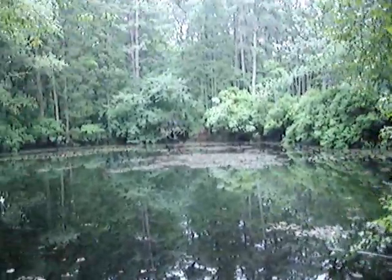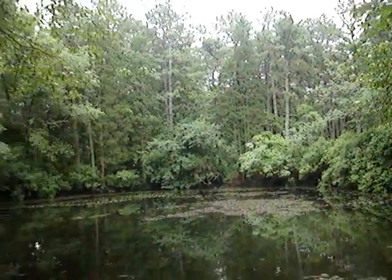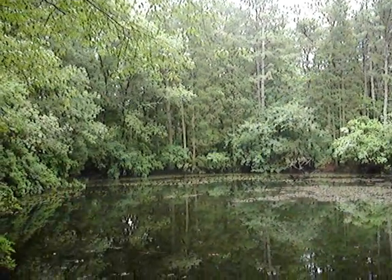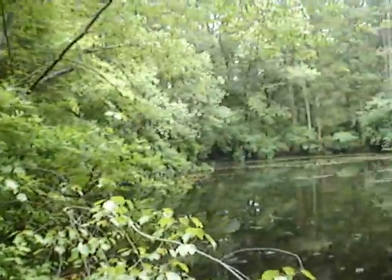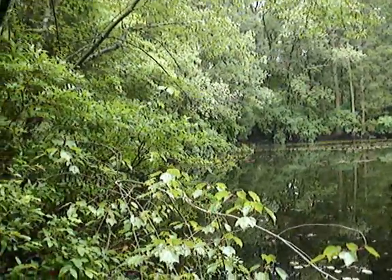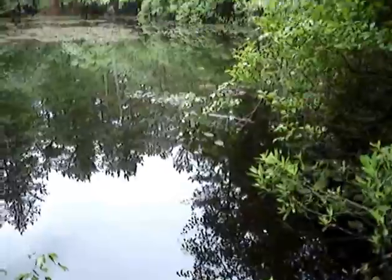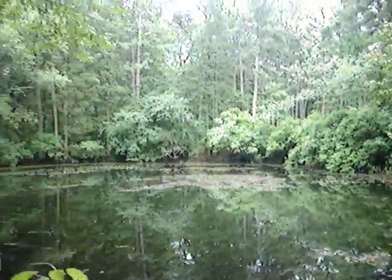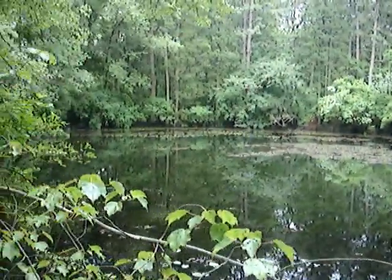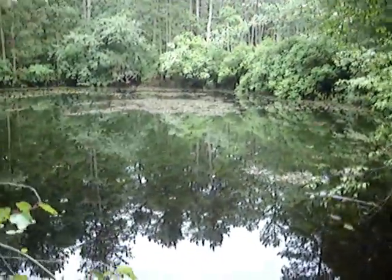This is the famous Blue Hole. Now there's another video on YouTube with some kids — they say they're at the Blue Hole and that they used directions from the Weird New Jersey book to find it. But that is not the real Blue Hole. I don't know where it is, but this here is the real Blue Hole. It's very small, very level. The area around it is quite level. It can't be more than 100, maybe 125 feet across, and it doesn't appear blue at all today.